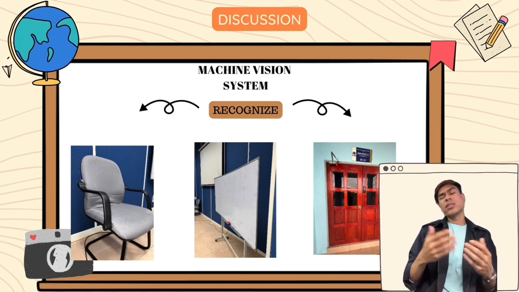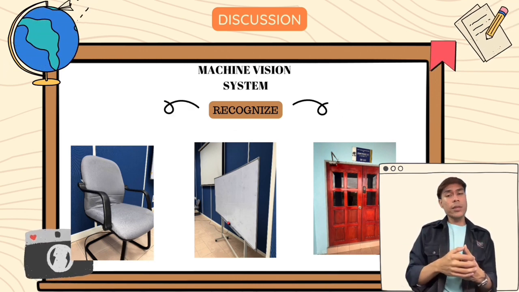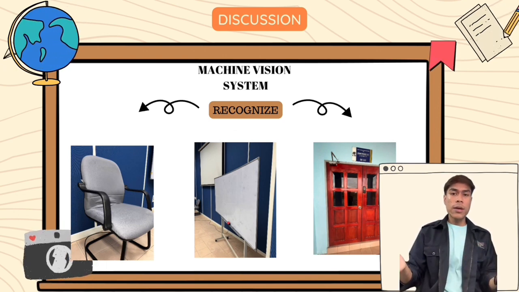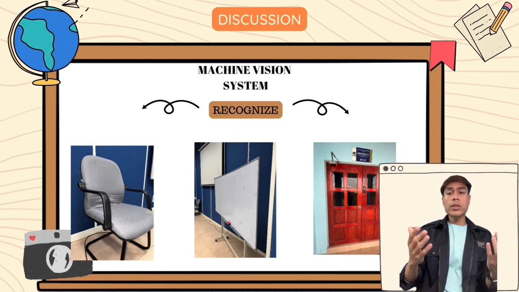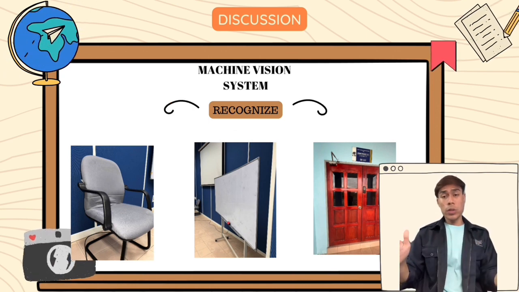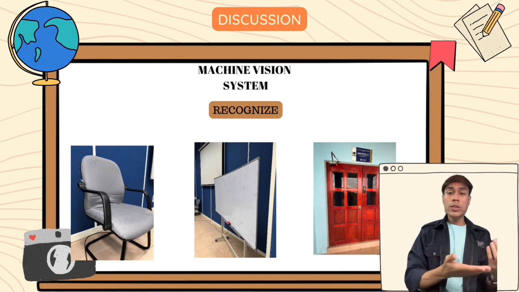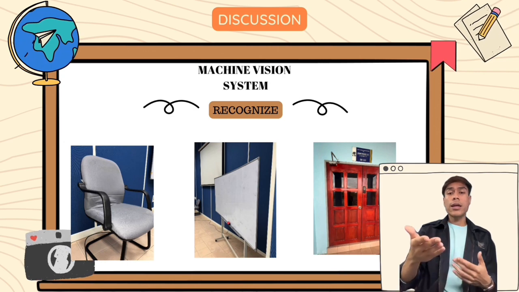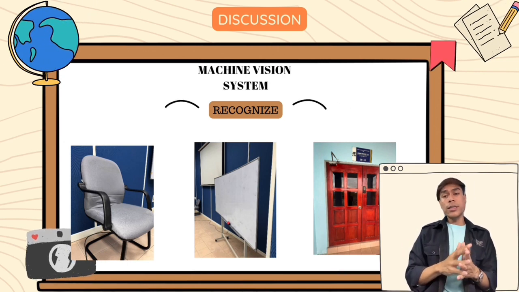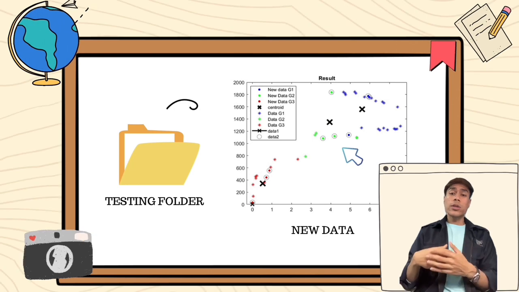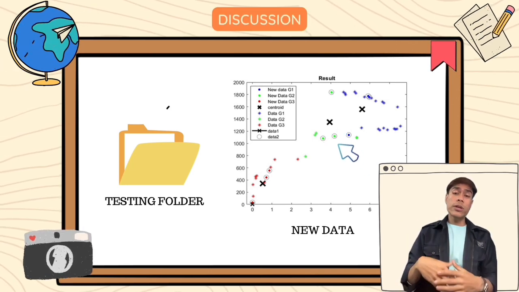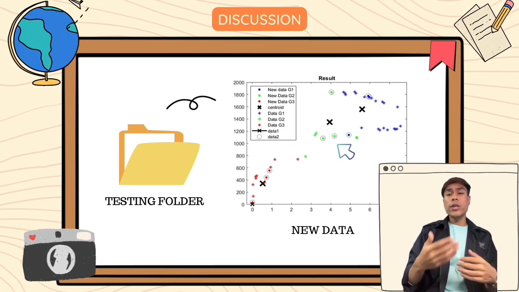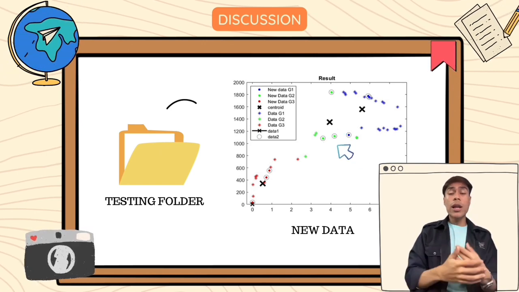Then, we can do this classification technique by using the clustering process, which we have illustrated by scatter plots based on each cluster. The scatter plots reveal three centroids that are essentially located among the groups. The fundamental premise is to minimize the sum of squares of the distances between our data and the cluster centroids. Last but not least, we use the testing folder in order to determine those instruments that we want to be recognized. With 12 images, 3 for each object, we can get the new data that have been organized into clusters.